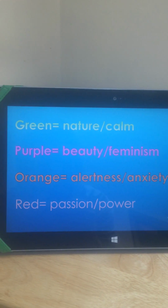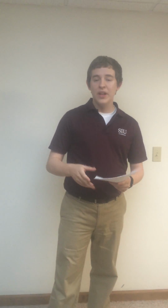These right here are some colors to avoid. Your greens, purples, oranges, and reds. These colors, while you saw, are associated with some positive traits, but they are also very flashy. Now, some of these traits are good ones to relay, others not quite as much in an interview, but it's the powerfulness of the color. Some of them are bright. They are visually stimulating. They can be very distracting to an employer. They want to be focusing on you, not on your outfit. Like a dietitian would say in referring to sweets, use these in moderation.